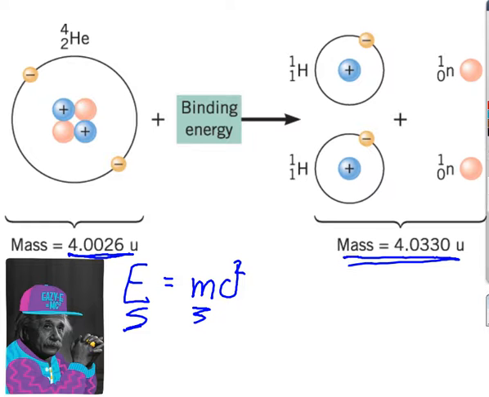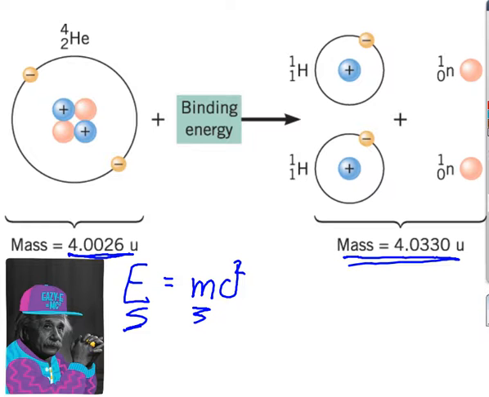Now, why is that important? Well, it comes down to what actually holds the nucleus together. If you think about two protons, they're positively charged and they should be repelling each other. And in fact, they do. However, there's another force at play called the strong nuclear force. This is the strongest fundamental force that we have, and it acts on a very, very small scale, across femtometers. So very, very tiny, only between neighboring protons, but it binds them together.